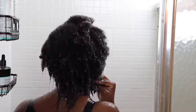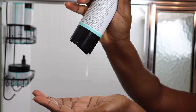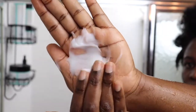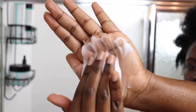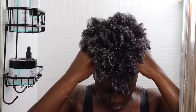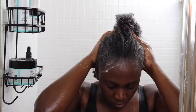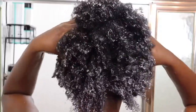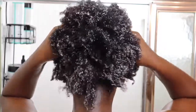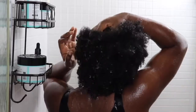After cleansing my hair, I will follow up with a 3-minute restoring conditioner. Now this restoring conditioner feels amazing. It is a semi-thick, medium thick consistency, but what I really like is that it is infused with Brazilian bakuri butter, olive oil, and castor seed oil, which are really essential to your hair, and this conditioner works in minutes to help really condition your hair whilst also infusing moisture back into your hair.